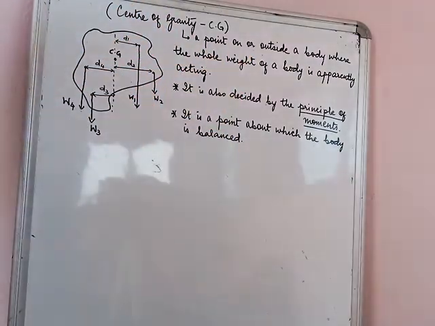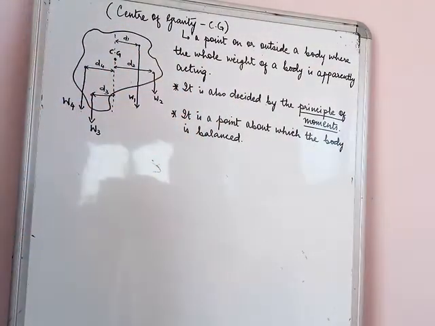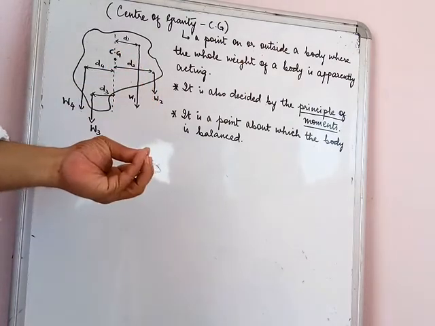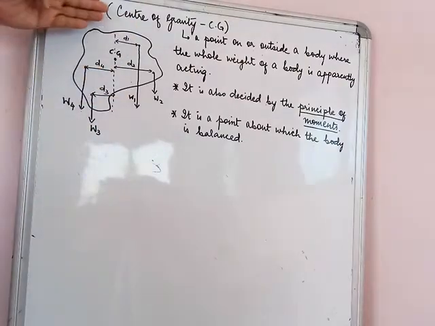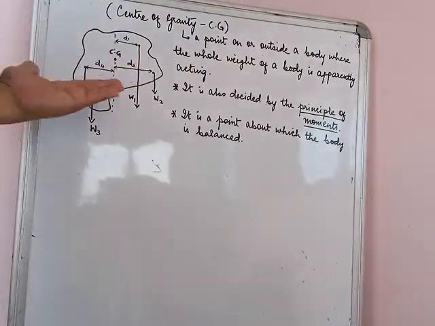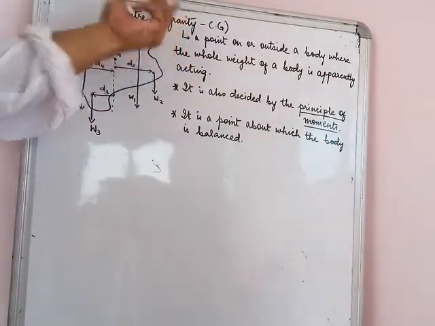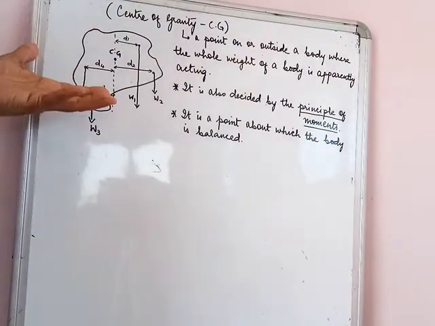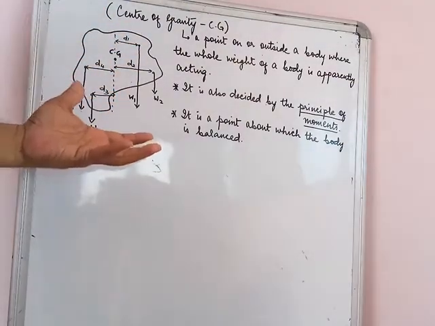But do you suppose that in all practical scenarios you will get a uniformly shaped body, a uniformly distributed mass? No. We can have an irregular body like this one that I have drawn. So we are going to determine how to find the center of gravity in such an irregularly shaped body, and how we are going to do that.